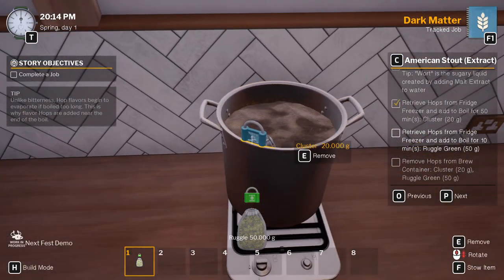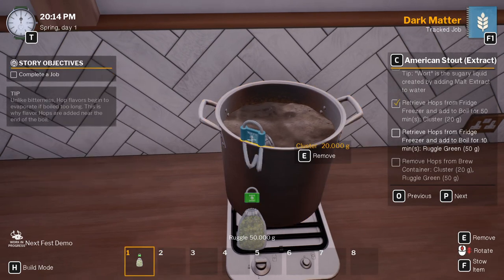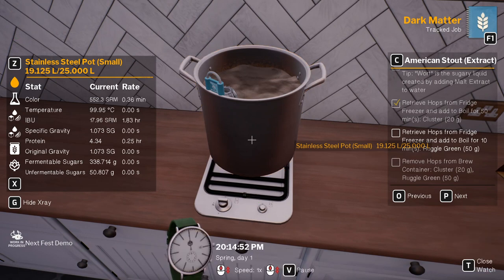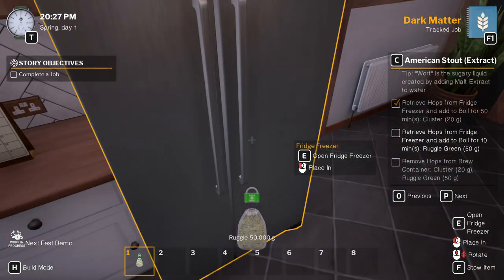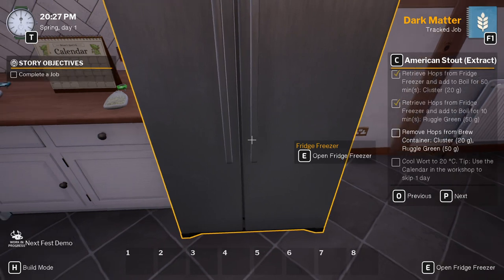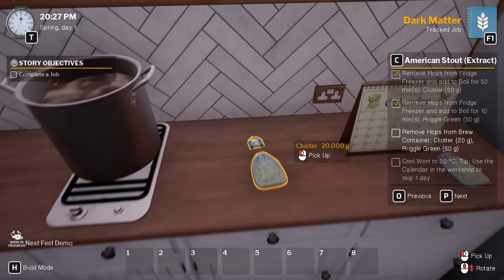50 grams. Okay. Remove. And boil for 10 minutes. Okay. And then... What I haven't done there as well. Okay, and then we need... Remove hops from brew container. Done. Oh, I should have kept them in there. Okay, my bad. Sorry.